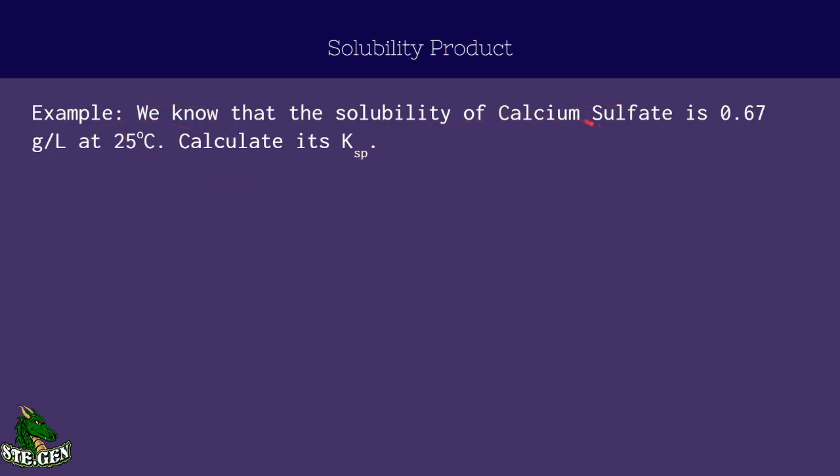And also remember that in the process of dissolving, all of your ions are just going to split apart. So in this case, calcium and sulfate would split, and you'd have Ca2+ and SO4 2-. Again, I'm going to work that out with you though, so you don't have to worry about that too much.